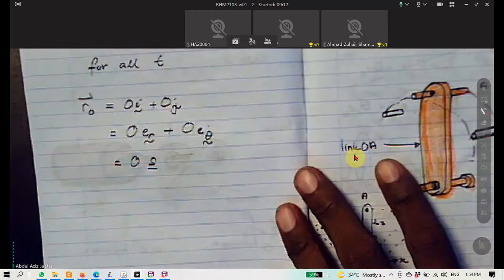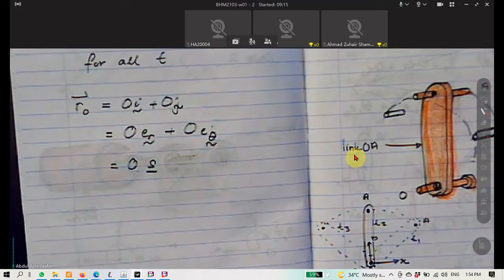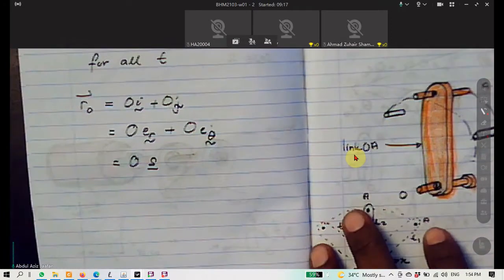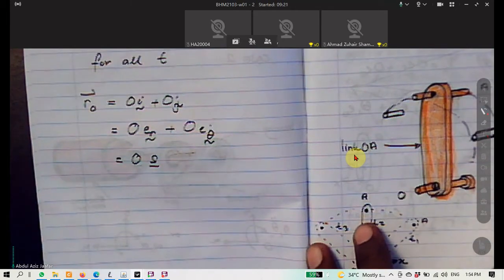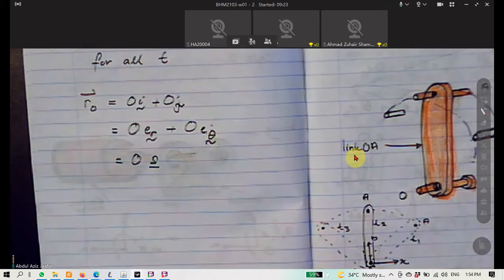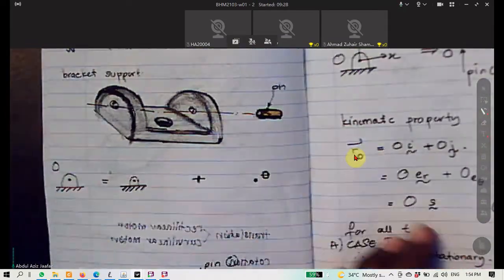So in dynamics, we are going to exclude the part which is not really concerned with the kinematics and dynamics of the rigid body. This one is not a rigid body. This one is a model of a particle.